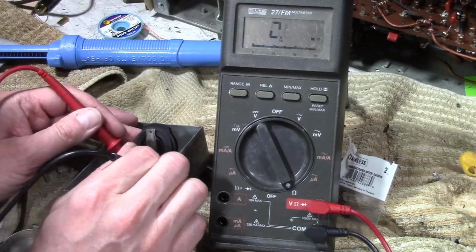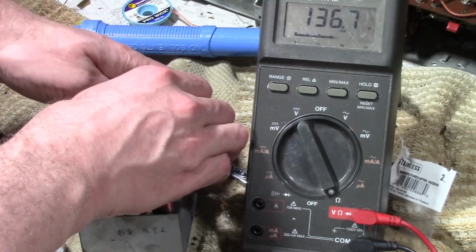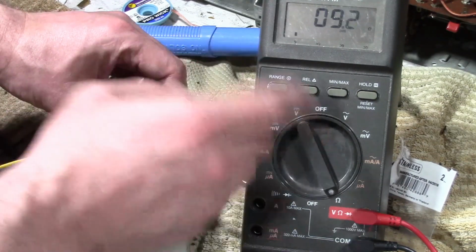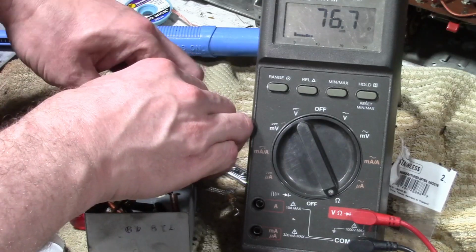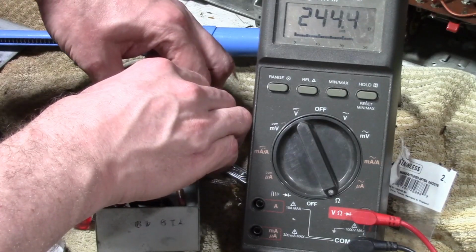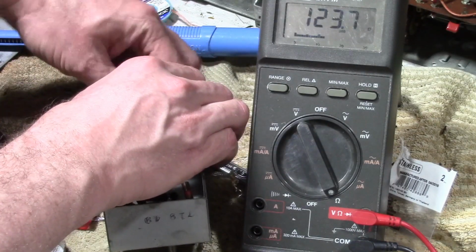How about the center wiper? Grab some alligator clips and rotate it through. Alright, let's check out the action on this pot. So what's going up? Alright, let's go all the way the other way. Okay, about 0. One nice thing on these Fluke 27s is they actually have a bar graph along the bottom. Nice way to check things like this. Up, up, up, up, up. It's a little flaky at either end, but in between seems pretty smooth. I don't think it's linear action though. See, that's about half. Well, maybe it is.